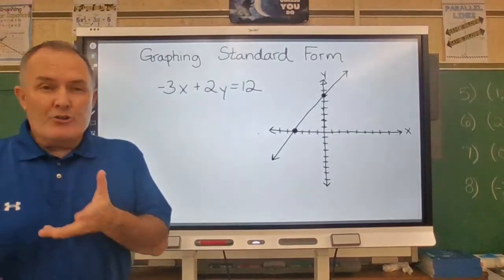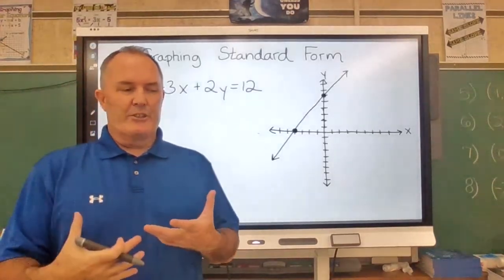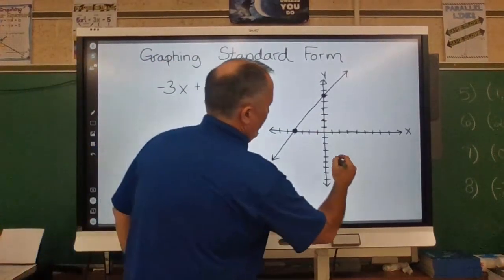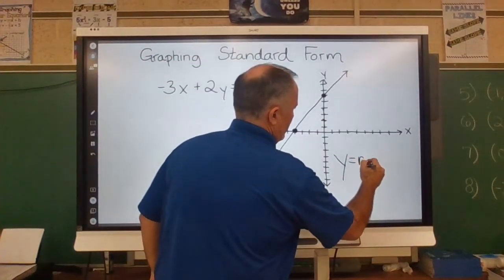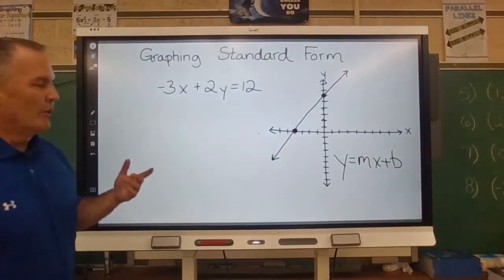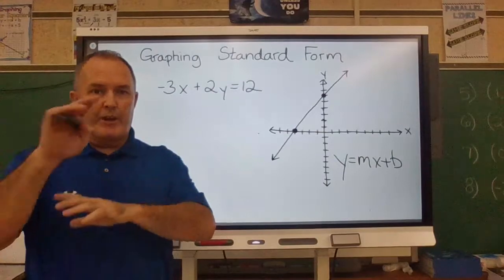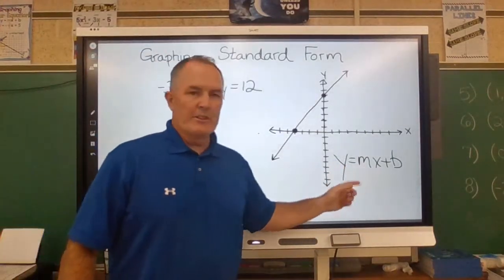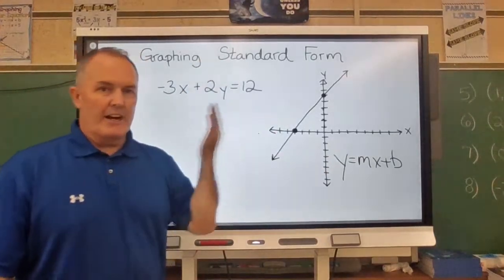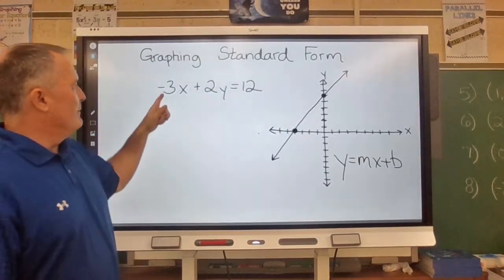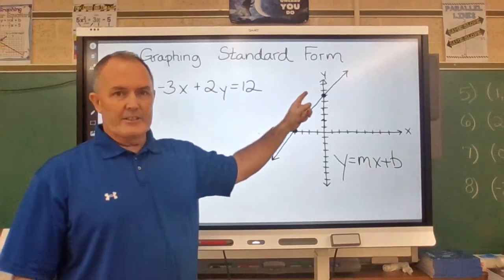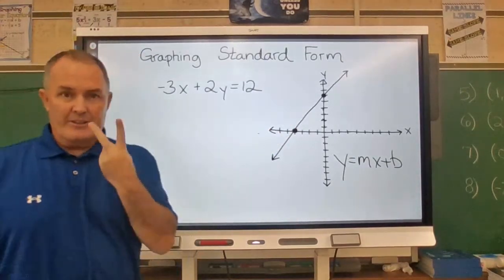Now, suppose you wanted to change it into slope-intercept form, okay? In slope-intercept form, we know is y equals mx plus b. So basically what you want to do is take this equation and rearrange it to match up with slope-intercept form. So I'm going to get y all by myself on the left side of the equal sign. That means I need to move this term with an x, this negative 3x, over to the other side, and then eventually get rid of that 2.